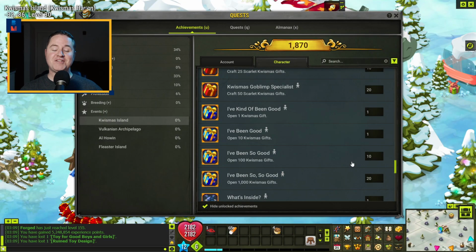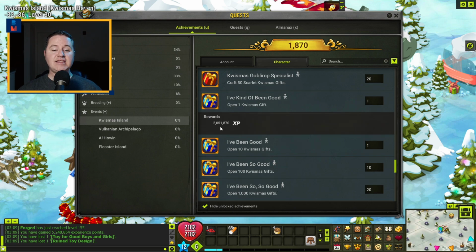All right, the next one I'll point out to you, which is one of my favorites, is simply opening Kwismas gifts. You get achievements for 1, 10, 100, and 1,000. The nice thing is, as you do these, when you make the achievement, I get the XP reward, but I believe you also get Kwismas gifts in this reward as well. I don't, because I've already accomplished this achievement on another character, so that's something that is unique only to the first time that you do it.